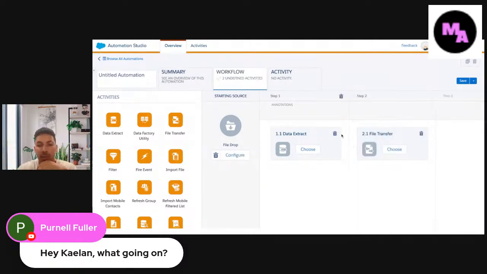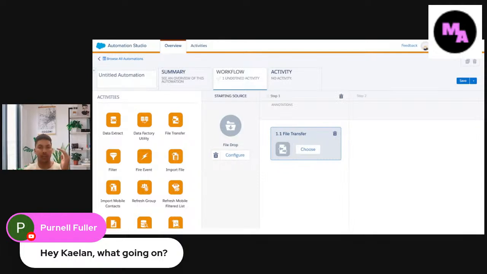You have the file transfer activity, which allows you to decompress or unzip a file. So let's say a file was zipped on your FTP. This would allow you to unzip that file. Let's say it's a CSV file, but it's zipped up.